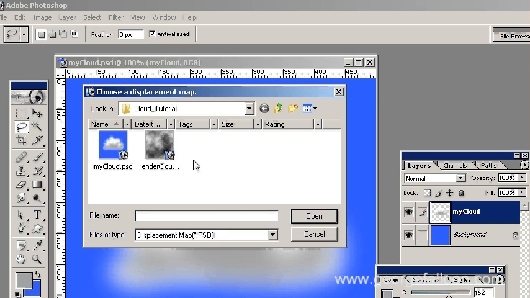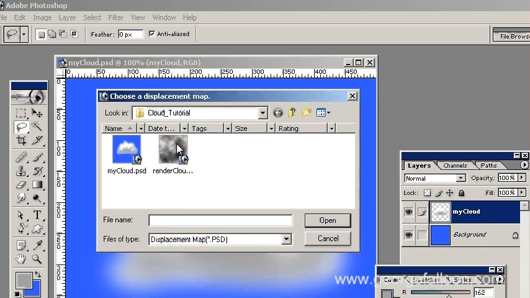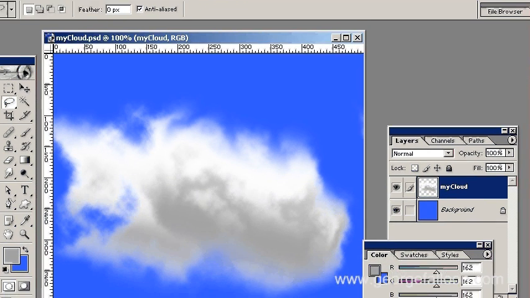Anything darker than mid-grey and black will displace related pixels in your final image to the right or down. Paler pixels or white pixels in your displacement image will displace pixels in your original image to the left or up. Okay. So I'll double click on that and bingo.